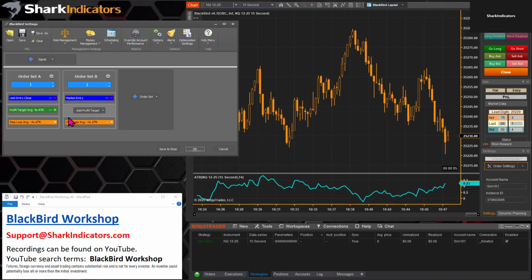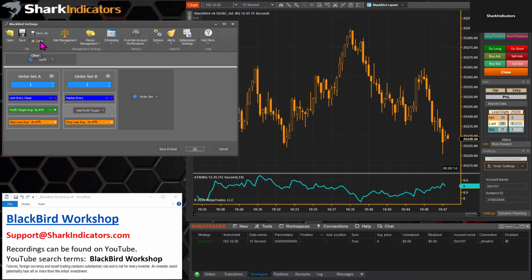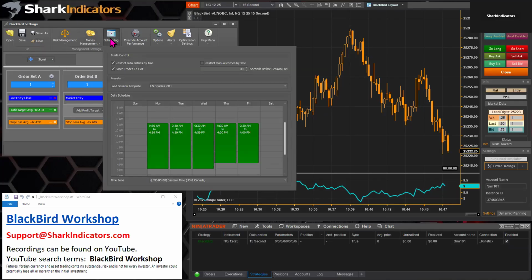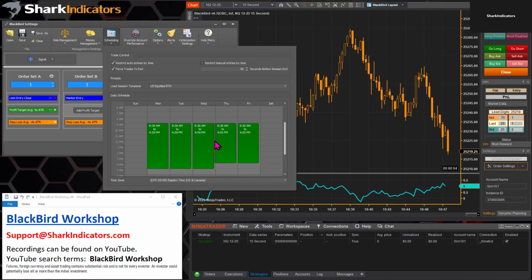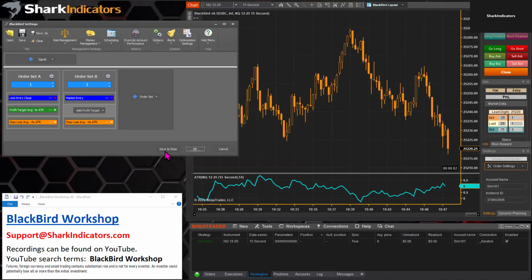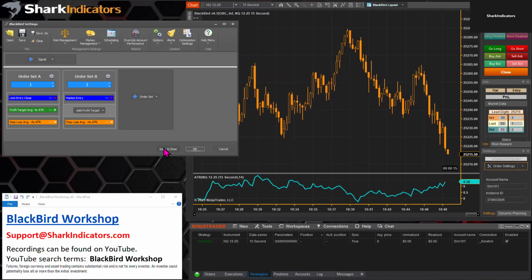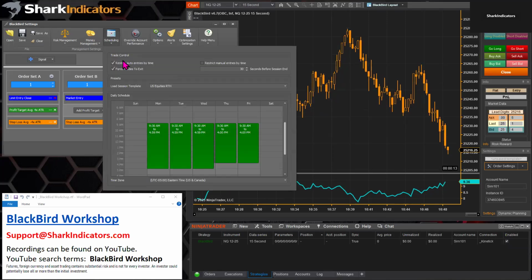I don't want to clear this out because so far I've been using it to answer questions here, but if you don't have a blank one, you can hit clear, and that clears everything out. Then go into the scheduling, create a custom schedule, and save that file with only the scheduling set the way you want it.